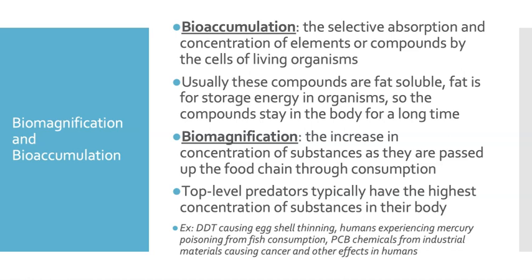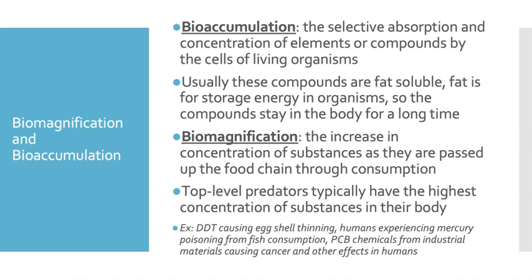So what ends up happening over time is as those toxins accumulate in the tissues, we actually see biomagnification up the food chain. So you may have a little bit of mercury, for example, in the environment, in the water. That ends up in smaller fish. As smaller fish are eaten by larger fish, they take in more and more of that substance. As those are eaten by predatory fish, they get more and more of that substance in their system all the way up through the food chain. So what we'll see is top-level predators usually will have the highest concentration of these substances in their body, and that can lead to a lot of potentially deadly situations.